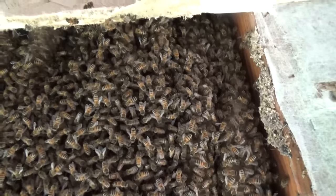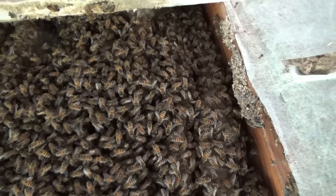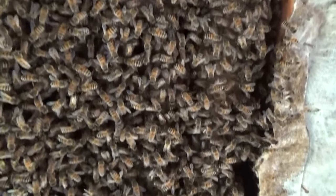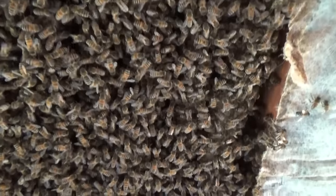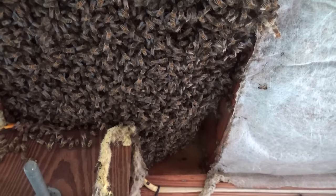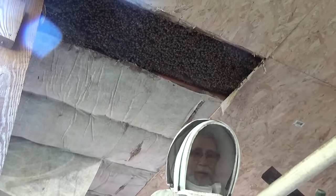It goes back about 4 inches beyond where that edge of that plywood is, so that's not bad. But you got 4 feet of bees on comb. Oh my gosh. I'm gonna begin vacuuming at this end of the hive because I don't want the bees to run this way. So I'm gonna try to push the bees this way, and then as we push the bees, I'll be able to remove comb in here and eventually just whittle it on down.